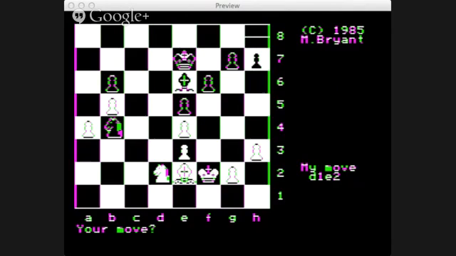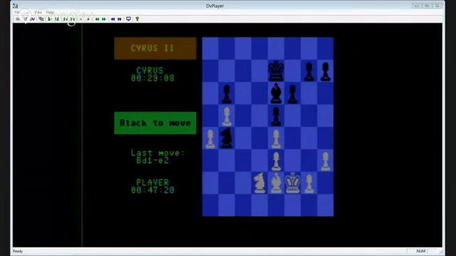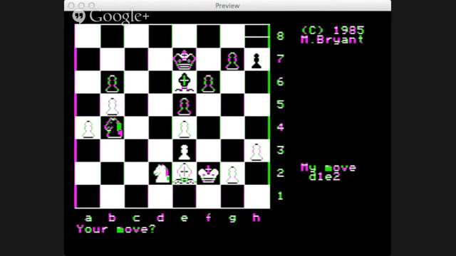So what year is your software from? Mine is copyright 1985. 1986. Oh, you have a one-year advantage. So I'm a little bit more state-of-the-art. Was there great chess advances in the year 1986 that I should be worried about? We're about to see, aren't we?